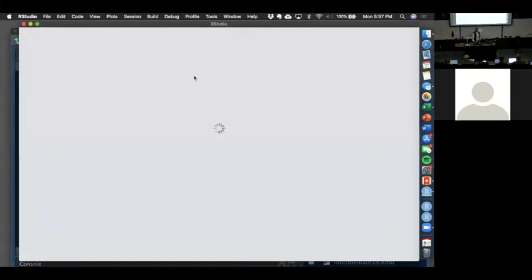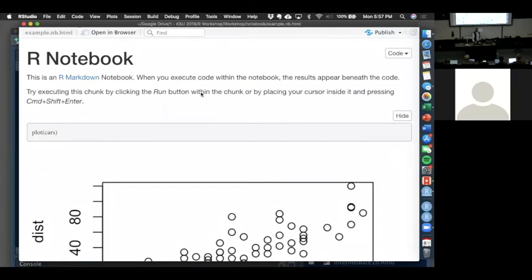What we have here is that it basically created an automatic HTML report of what it just did. We didn't do anything in this script because it was already there.